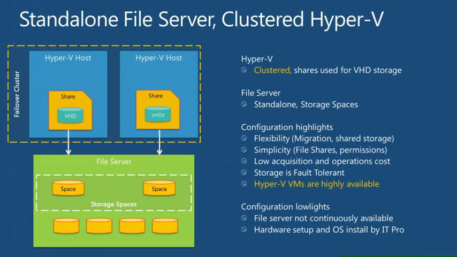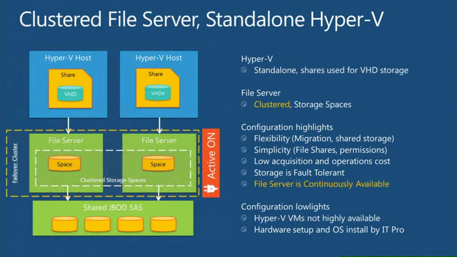One level up, cluster the Hyper-V boxes. Jose, I don't think that makes any sense because the file server is not clustered. Well, you do get something out of this. You cluster the Hyper-V boxes, so if one Hyper-V node dies, cluster will automatically get the VMs running on the surviving node accessing the same file server. Of course, if you lose the file server, you're doomed. Okay? But at least you can survive the failure of one of the Hyper-V nodes. That's one way to do it. Okay? Now, you probably know what I'm going to do next. I'm going to cluster the file server.